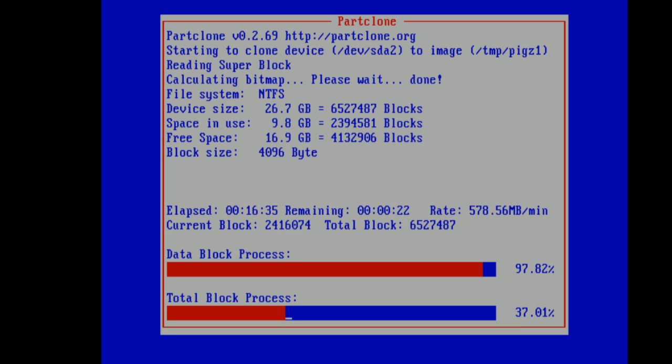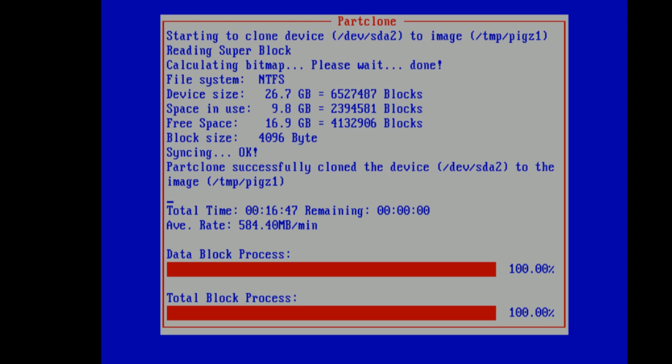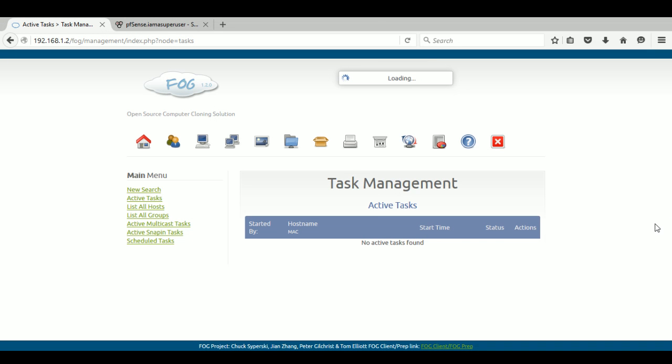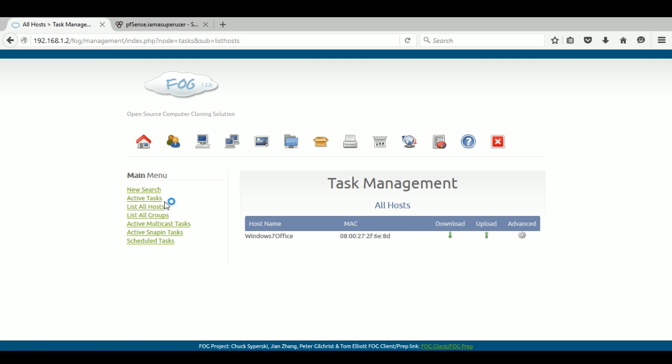Okay, it's almost done. Alright, so it is done, and we can check here in our images.